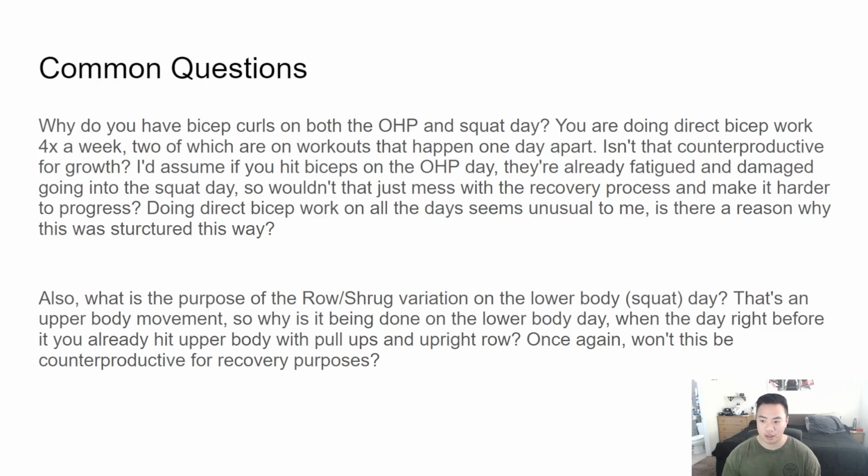And also, like I said, the back is a very resilient muscle. So let's say one way of going about it is, on upper body days you do horizontal pulls, and on lower body days you only do vertical pulls. That's one way to go about things, and I think that's a very good way to start. But if recovery is the issue, one thing I'm going to say is this.